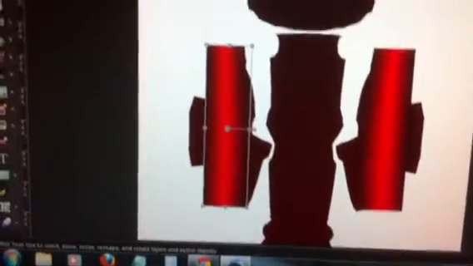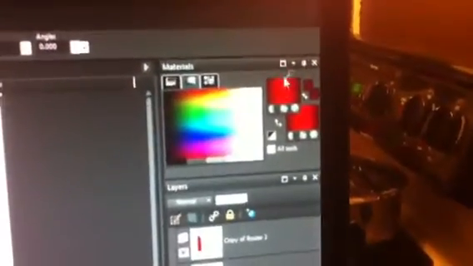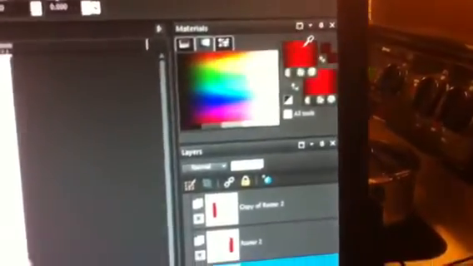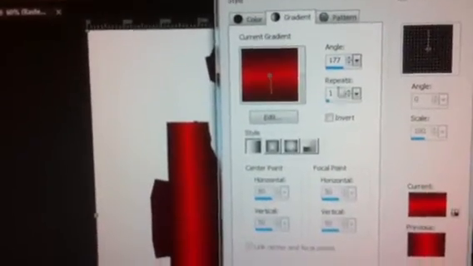The front, I'm going to change the gradient. As it's going vertical, I'm going to change it now to horizontal. And the same thing with my second box.